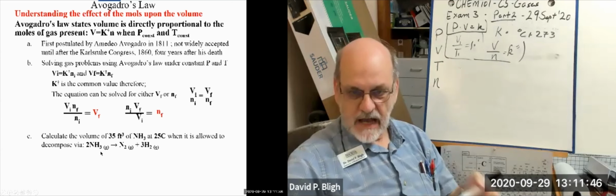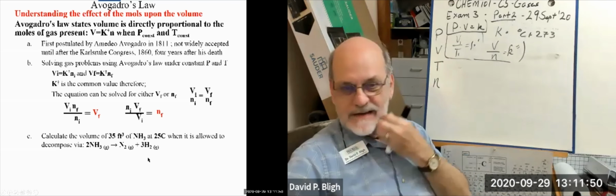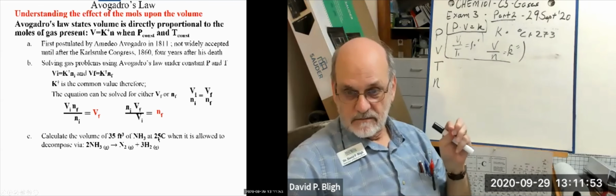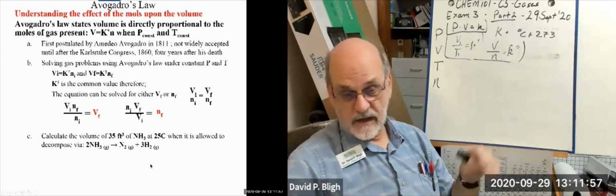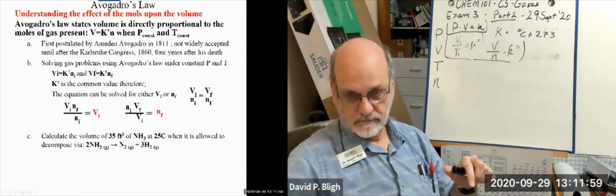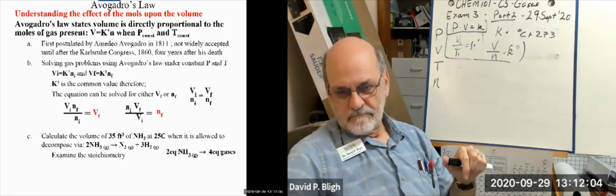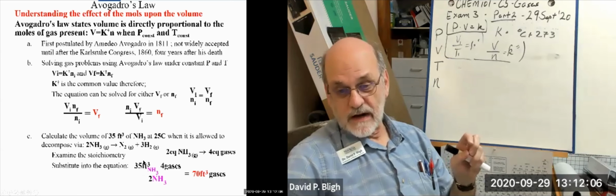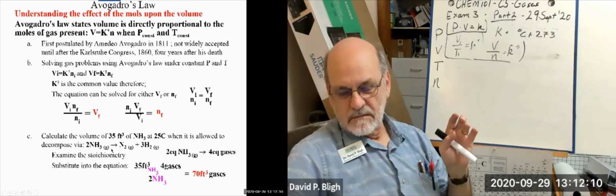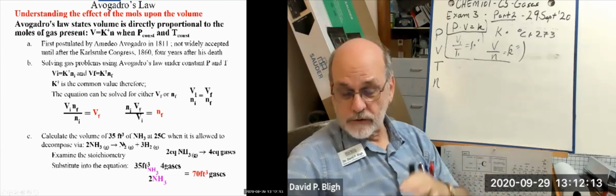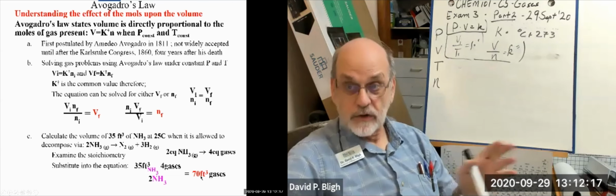So it's just the converse, the opposite of. This is a decomposition of ammonia to nitrogen gas and hydrogen gas under constant temperature and obviously constant pressure. So they're saying here that if you started off with 35 cubic feet and the reaction goes from 2 moles to 4 moles, you should double the volume, which you do.